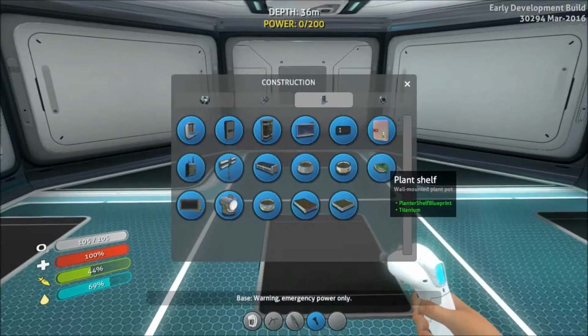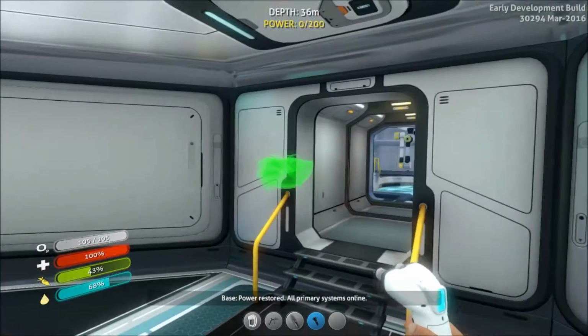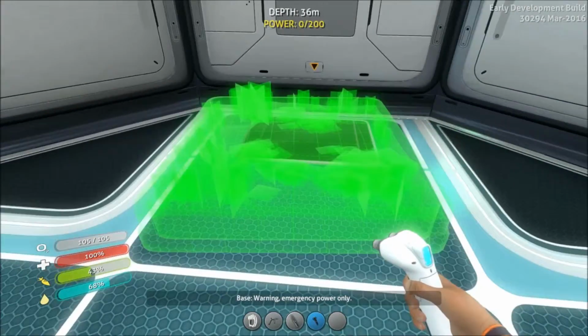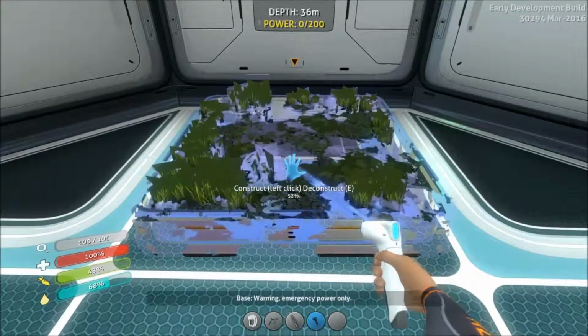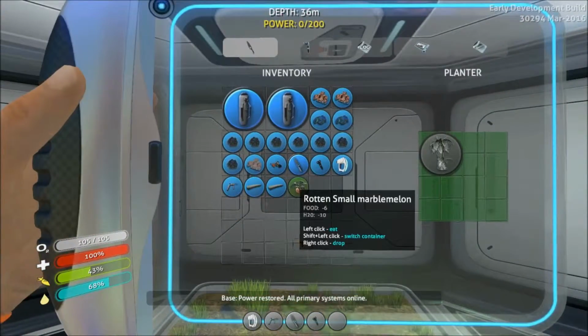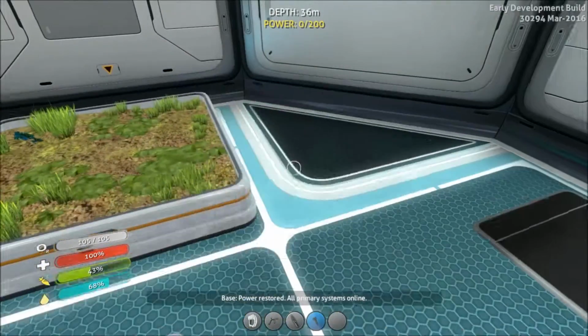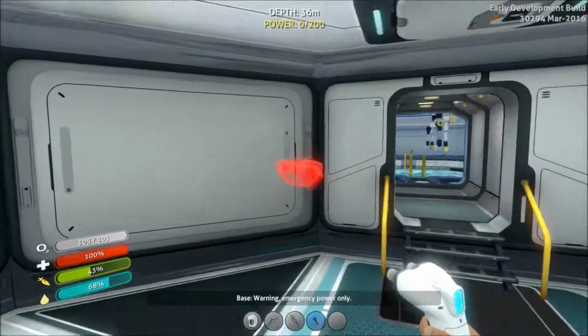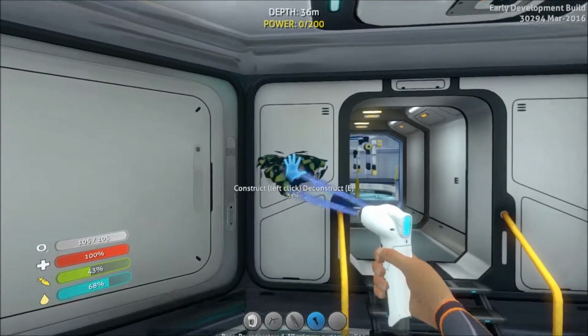Okay, we need 5 quartz. Oh, we can make this. Oh yeah, we need to make the indoor grow beds, because we actually have some things to plant in there now, which we need to get done too. So we have that, and I think we'll make a pot for that. Or maybe a plant shelf. Yeah, we'll make a plant shelf.